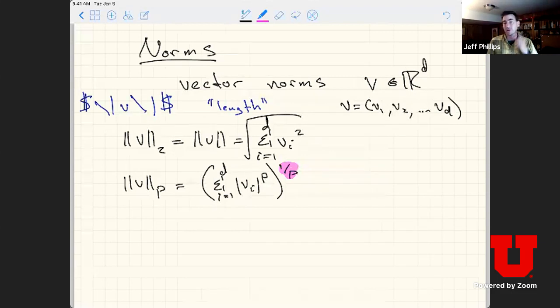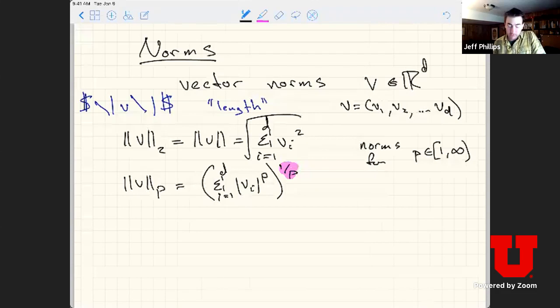You can raise something to a different fractional power, hopefully you've seen this before. It balances out the power p. These are well defined norms for p values from 1 up to infinity.